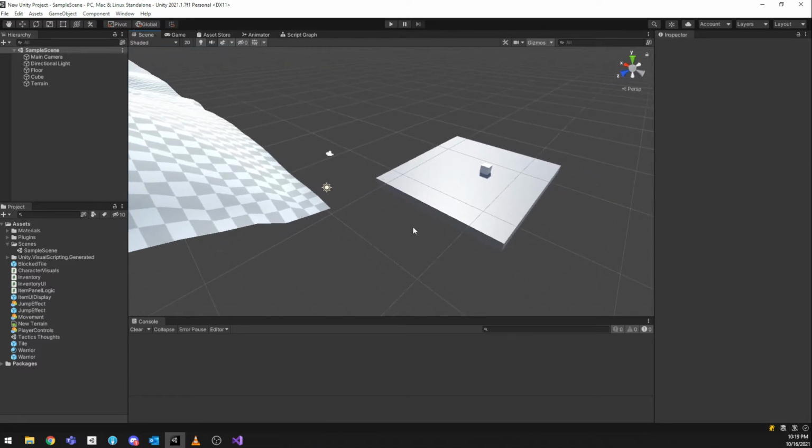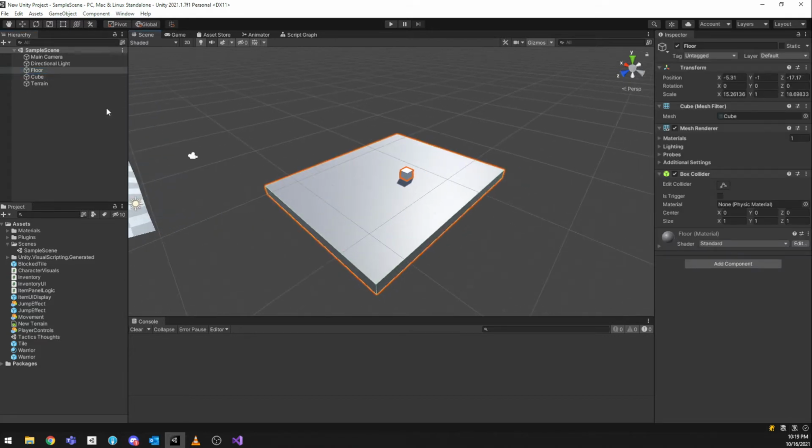You want to keep all of these things nice, neat, and organized so that you can keep track of where everything is, as well as be able to find the stuff that you're working on very quickly. The first thing is we want to keep our hierarchy within the scene we're working on organized well. Not only the hierarchy itself, as in what's parented to what other objects, but also the naming of these things.